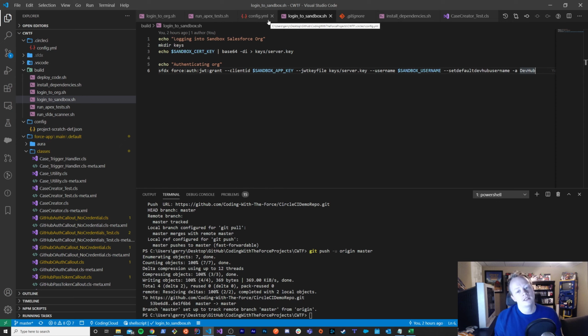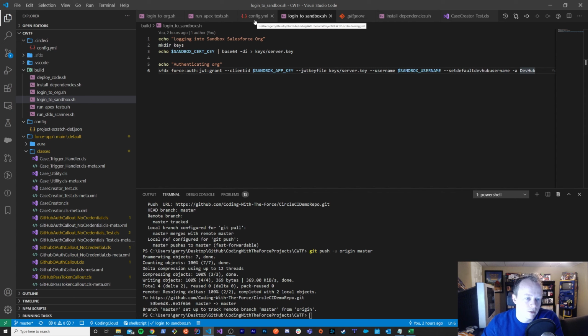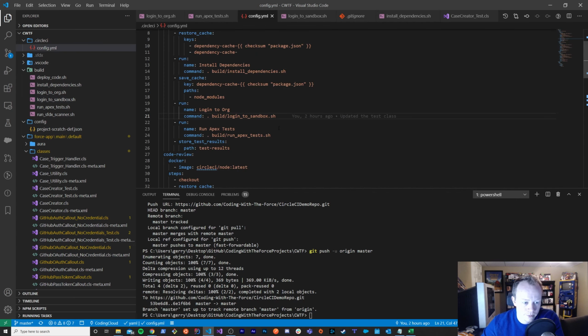Okay, cool. So we basically built that little connection between Salesforce and CircleCI now, and now they can talk to each other, which is awesome. So let's get back to the rest of this configuration.yaml, and it won't be all that difficult from here.